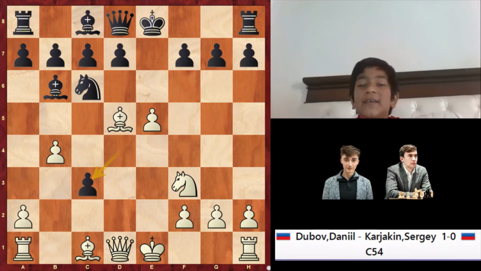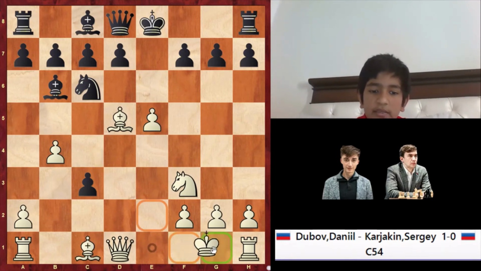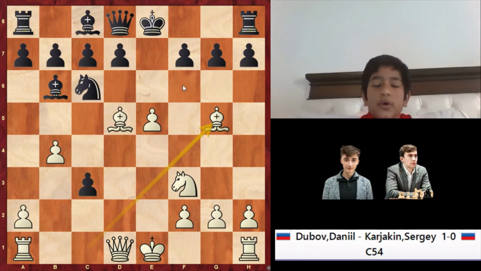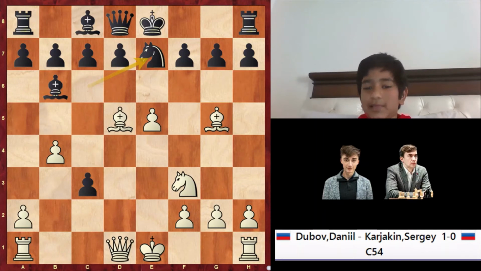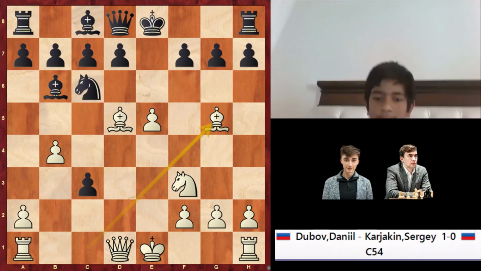You can see that white is 2 pawns down, but just look at his development. Then after that, bishop g5. So over here, usually it's castling, but bishop g5 is a novelty. It has never been played before. But actually, this whole thing is a novelty because it's never been played at the serious level.